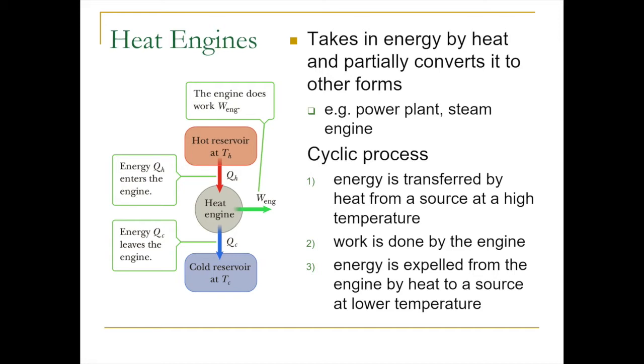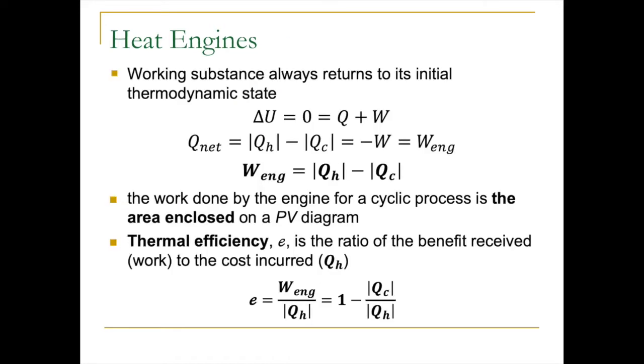If you flip this over and add work to the system, instead of a heat engine, you'd actually have something like a refrigerator. So if we take a look at this according to the first law, because the working substance goes through this cycle, we know that it's always returning to its initial thermodynamic state. Because of that, the change in internal energy has to be zero. That gives us the idea that the net heat, which in our case is the difference of the hot heat and the exhausted heat, is going to be equal to the amount of work done by the engine.